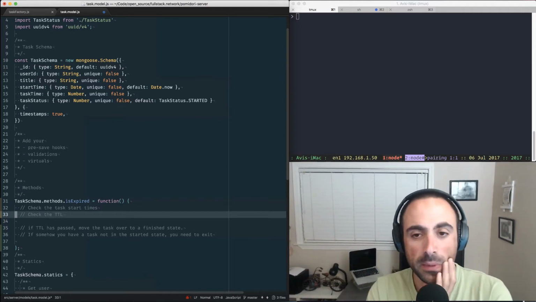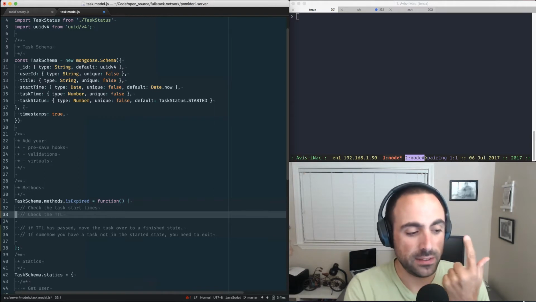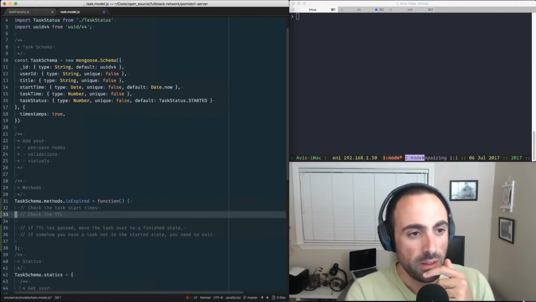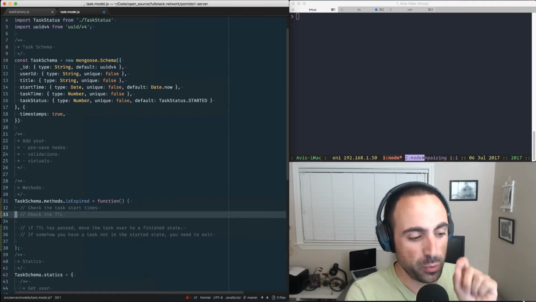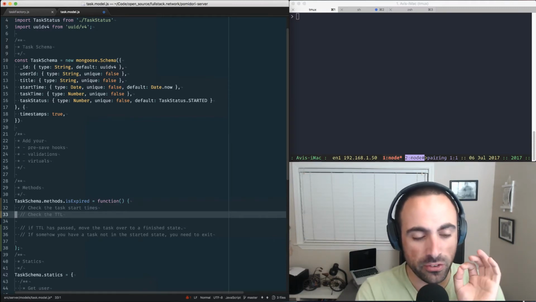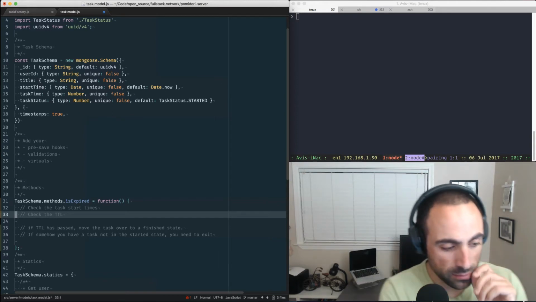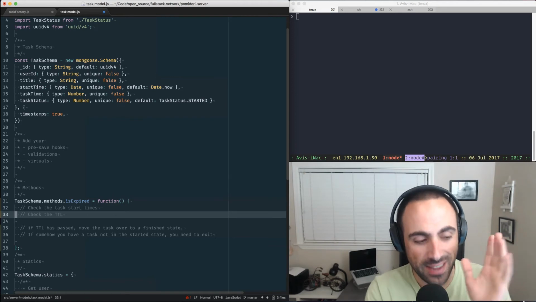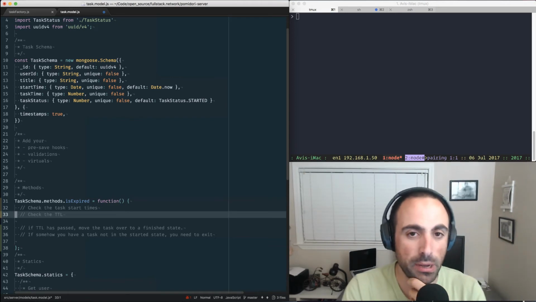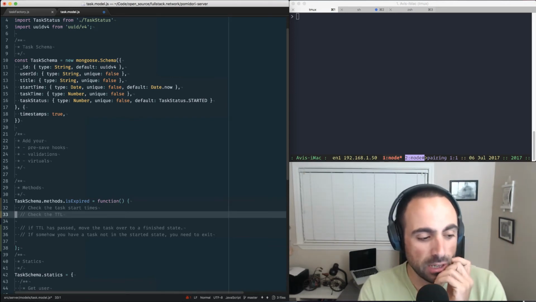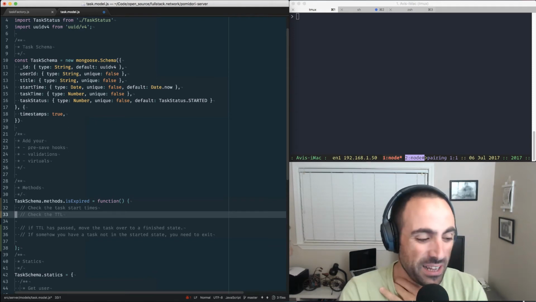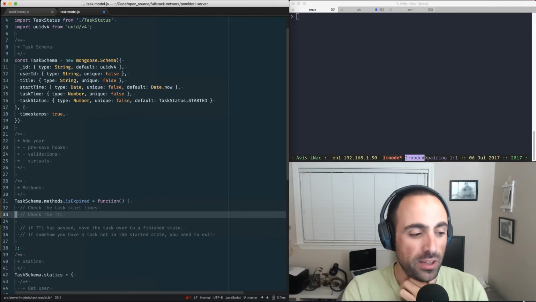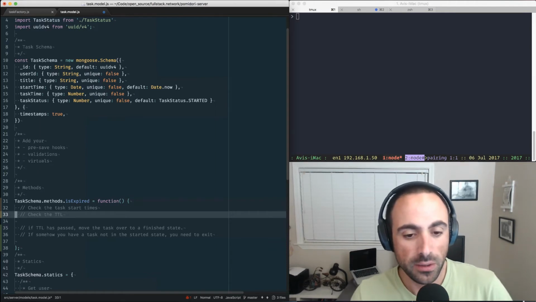Task start time is a date. And the difference between dates when you're comparing in JavaScript is milliseconds. But I'm not talking about the syntax of how you would do it. I'm talking about the broader picture, the bigger picture. How would you test something like this? How would you test drive something like this?